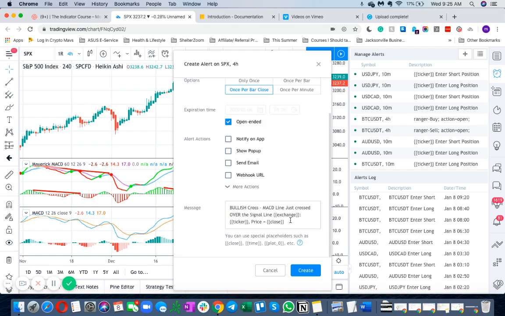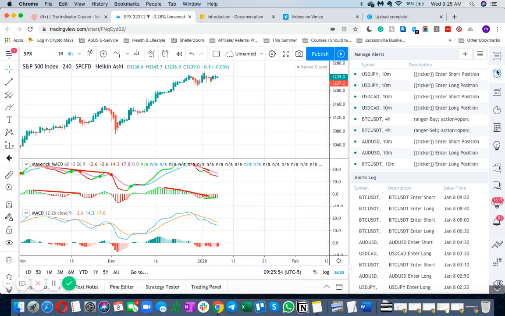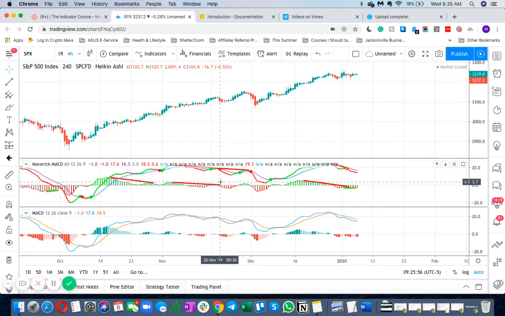One thing I also wanted to mention is that these alerts are what we call smart alerts, because they already include the price, the ticker and the exchange. Rather than just saying bullish cross, it has all that information baked into the alert when you create it. So if you want to send that to your phone, your email, or wherever TradingView lets you send it, that's already baked in. Super cool feature there. I think you guys will really appreciate that. So that's the first main thing of this indicator.